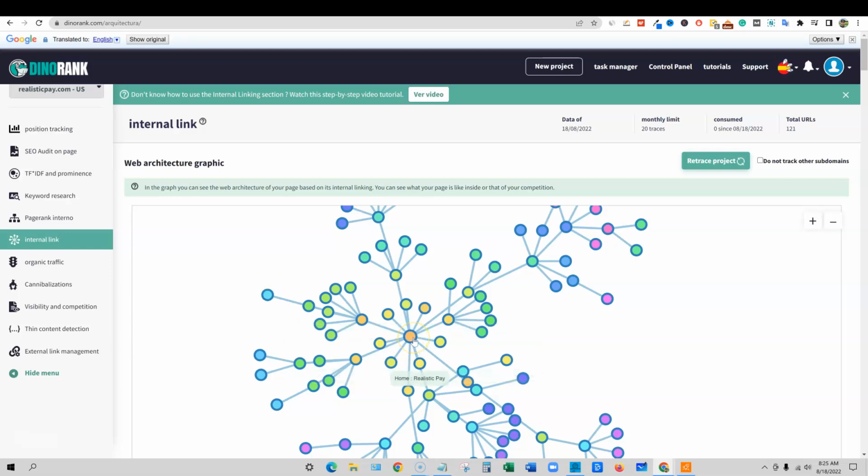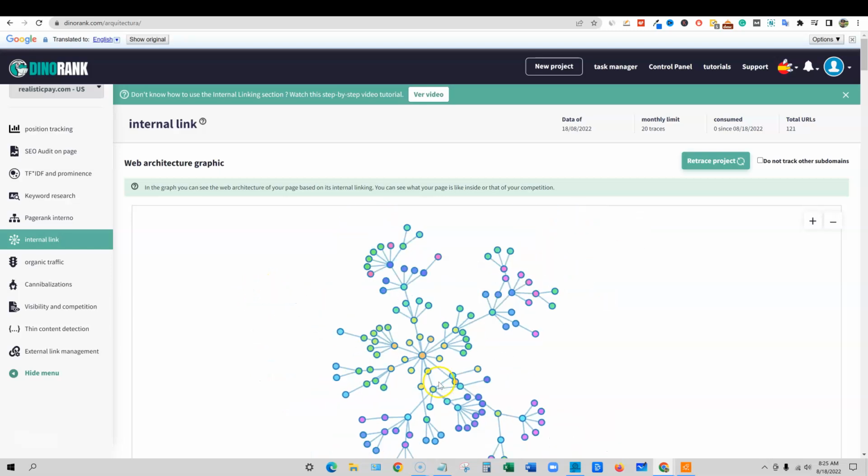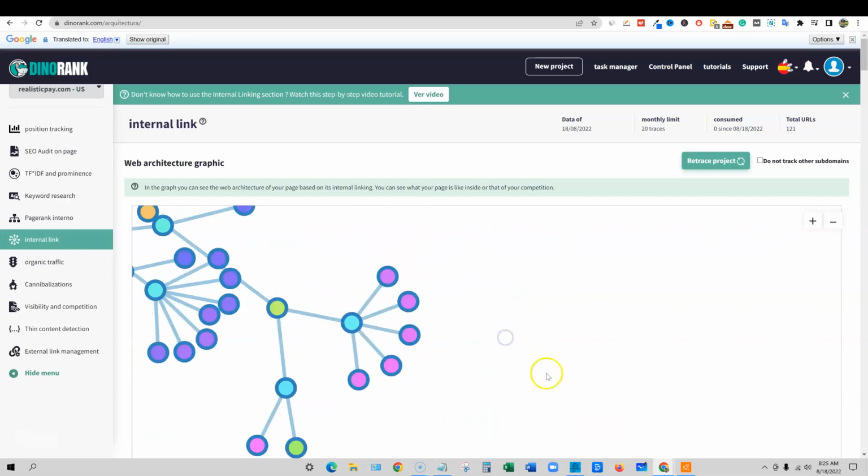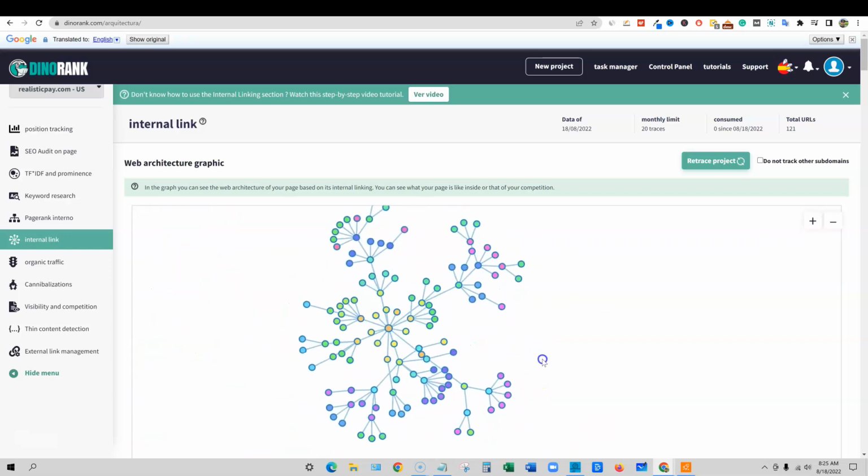You could just link directly from your home page and see if that boosts your rankings, or this one is connected two levels past this one over here. So you might want to see if you can go maybe in the category page, then you have these other pages that link to that. So maybe we need to figure out a way to get a direct link to those, right? So this is pretty cool and pretty useful. So far the graphs are pretty cool, and they're definitely unique and separate them from other software.